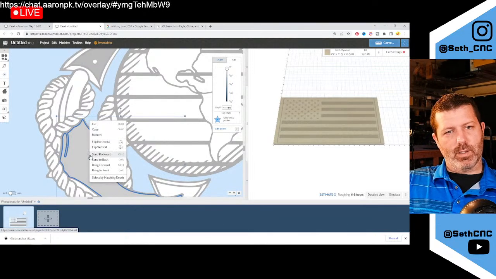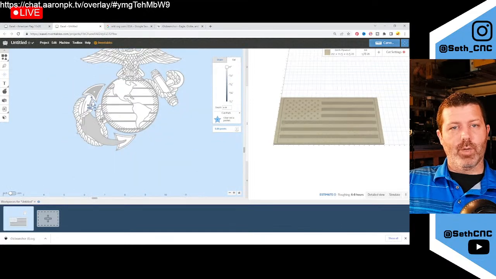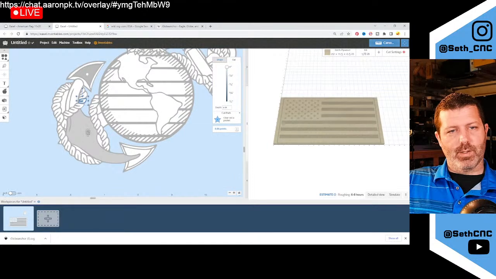Ooh, not send it back. I might have accidentally got rid of those pieces there. Oops. I'm not going to go back and fix them, but you could go back and fix those to get those pieces to come back. So these ones here, we'll set these at 0 depth as well.